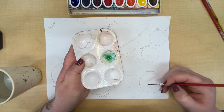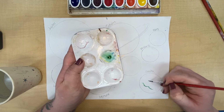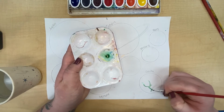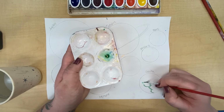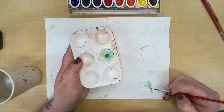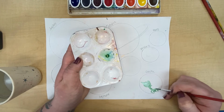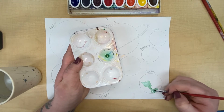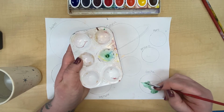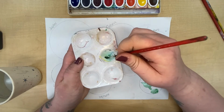I'm actually going to do it first. I'm going to start making a shape. I kind of know what our side of the world looks like, so I'm trying to make a vague North America, Middle America, and South America shape and painting it in. You see how I'm making sure that the paint stays inside of that shape? I'm having to drag the paint around a little bit just to make sure it fills up all of the spaces.